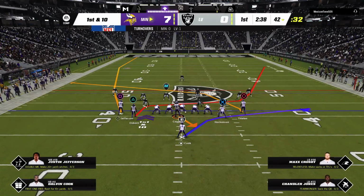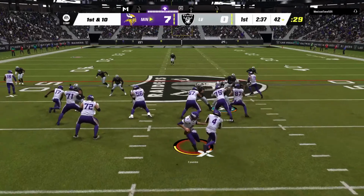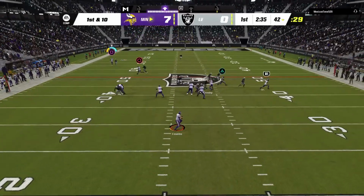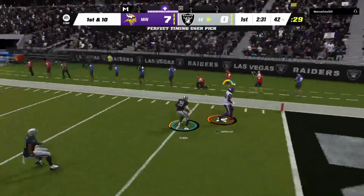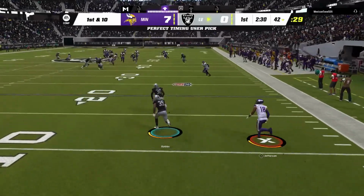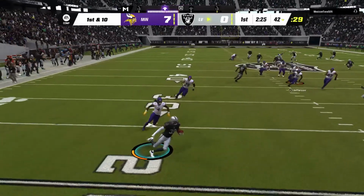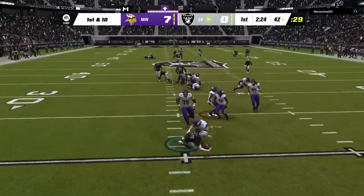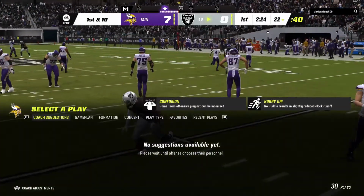And a lot of these day 3 corners, they end up winding up on special teams and sub-packages and even on the practice squad. But he's really made an impact on this defense, and he comes up with the interception there. All right, rifles one, and that's going to be intercepted. Picked off by Nate Hobbs. And the Raiders are going to take over here at their own 22-yard line.